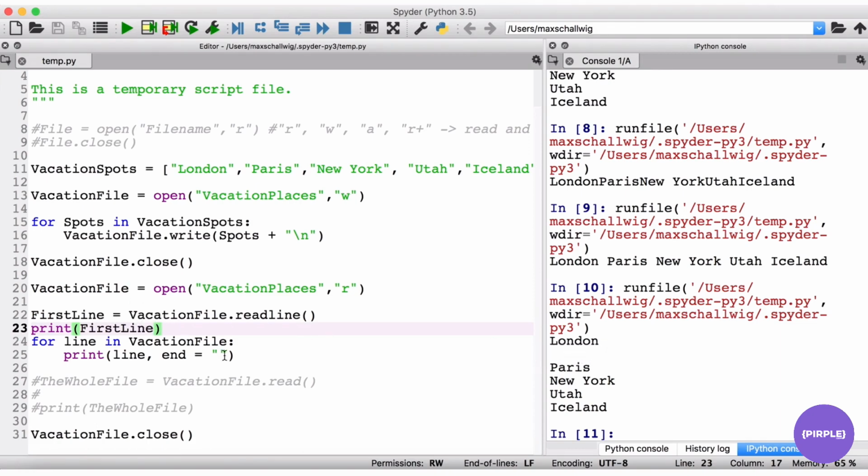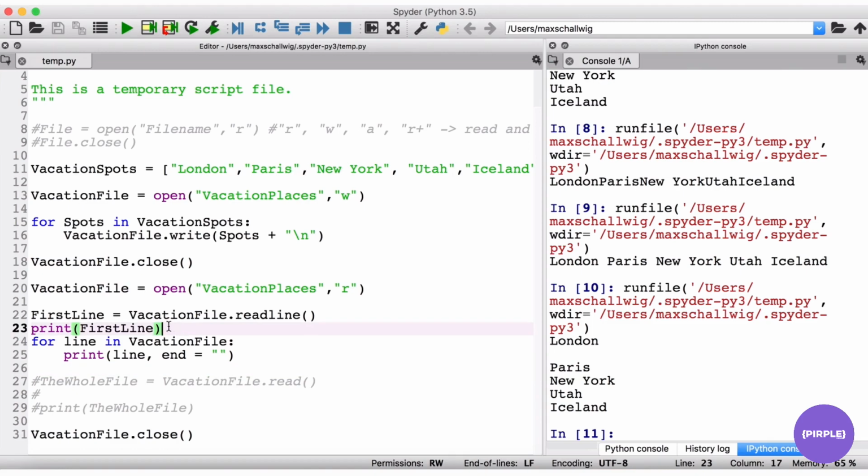We can also take that away if we do something like this here, but we can see that it just comes from the print statement. And then what we do is we go through the file line by line. And now what we see is that we only print London once. And so what happens is that when we're inside the file, you can think of it kind of like a position pointer or something.